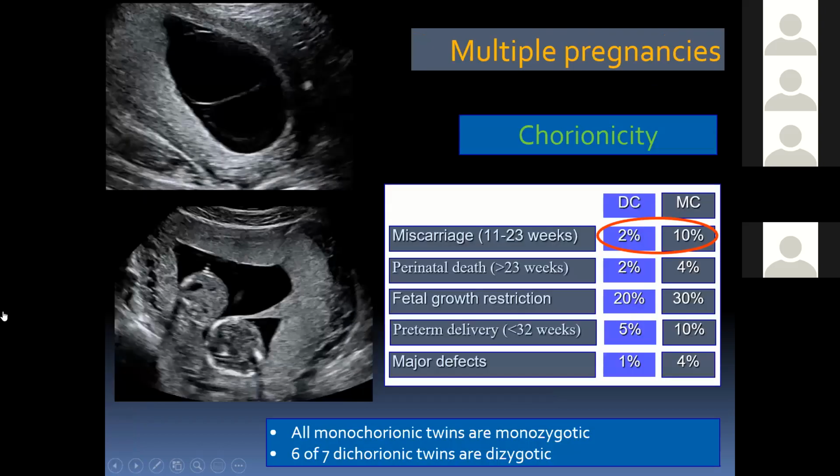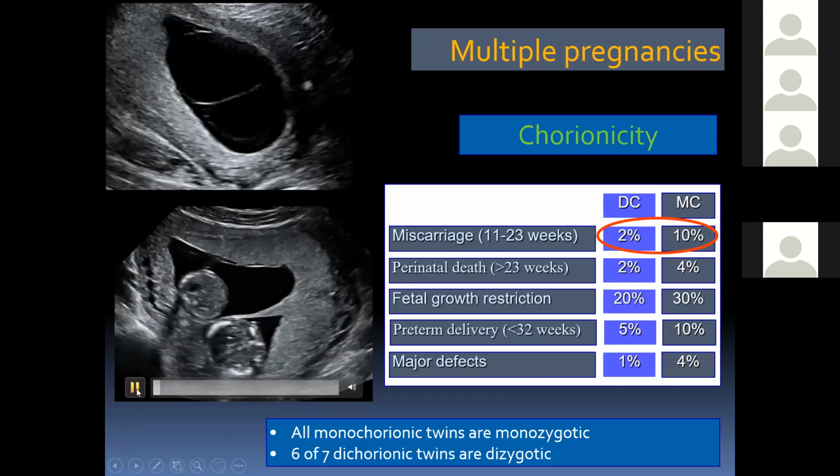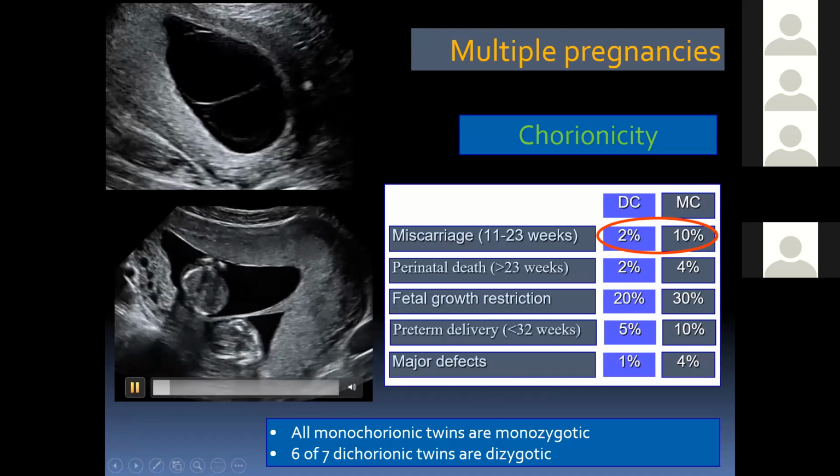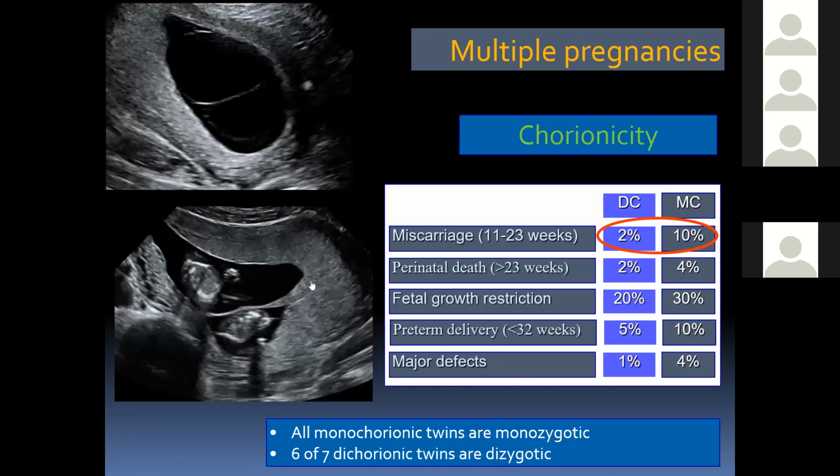At later gestation, it's a bit easier because either you have two separate placentas, one anterior and one posterior, for instance, and if you have two separate placentas, then you know that you have dichorionic twins. Or you have one placenta, and then you have to look at the dividing membrane between the two twins. In cases of dichorionic twins, you will have a multi-layer line separating between them with a tongue of placenta going inside the dividing membrane, what we call the lambda sign.